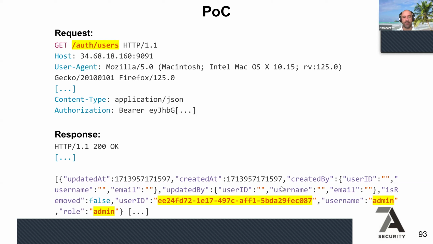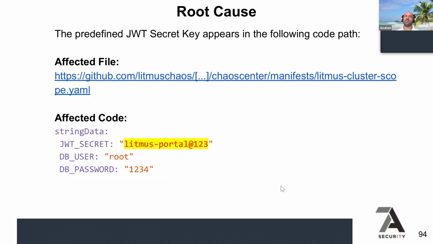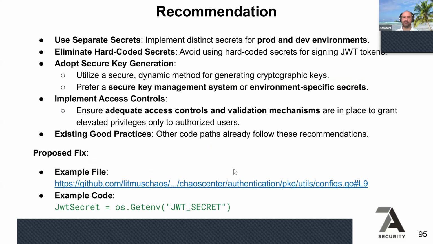Now this was really bad because Litmus Chaos is open source software, so this hard-coded JWT secret was public, right, for anybody on the planet to see. So anybody basically could do this, right? So this is why it was bad, and why the problem happened. They had this hard-coded secret, and the project is open source, right? So then anybody can see it and craft any JWT token that they want and log in as whoever they want in the system accordingly, right?